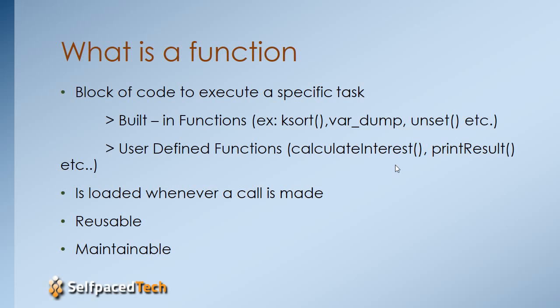What are the benefits of using functions in your applications? The first one is reusability. For any code you write to accomplish a particular task, if you want to reuse the same functionality again with minor changes, you can use a function so that your code is reusable. You can conserve a lot of time and effort by having reusable code. The second most important benefit is that the code is completely maintainable.